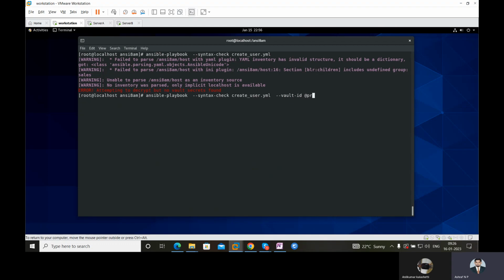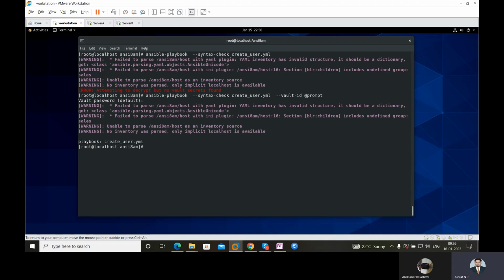We have learned this, @prompt, and then the file name, enter. It is asking for the vault ID, which is BTM@123. Try to understand, we didn't encrypt the real playbook, but we are referring to a variable file that is encrypted.